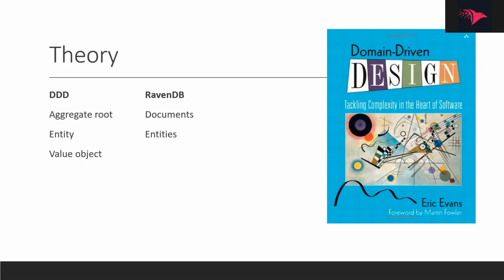Now, an aggregate root is something that has an identity in the model. This is different than an entity, which is just something that has an identity. Let's talk about the difference between an aggregate root and an entity. In the online shop example, we're going to have an order and order lines, and both of them are going to be entities.